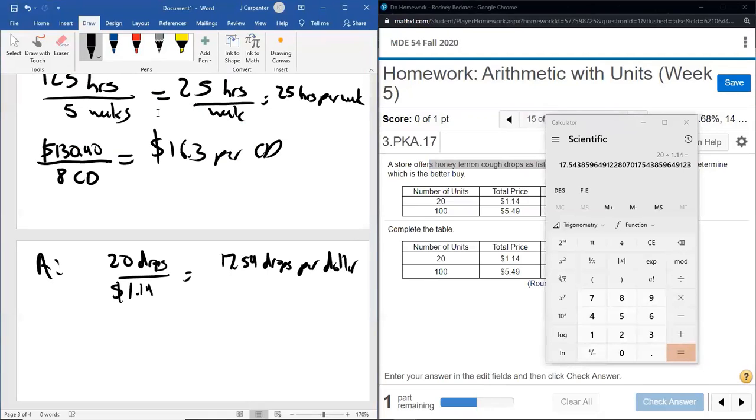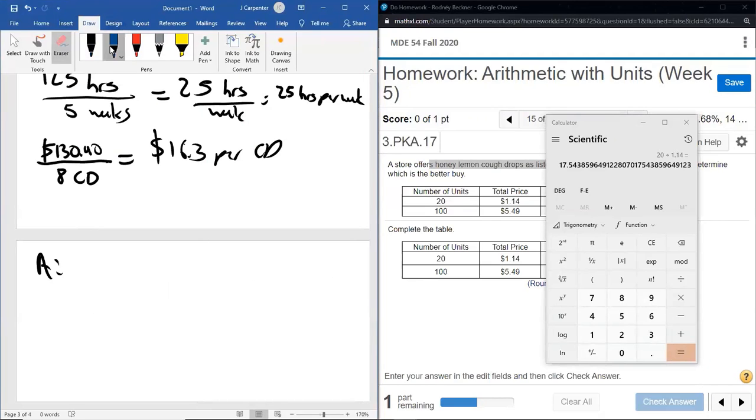So this is not the way I do things. Again, it's perfectly fine. Just understand that while our goal is going to be to keep the number small, if you do it this way, you actually want it to be big. You want to get more drops per dollar. All right, so let's not do the first thing over the second thing. Let's remember that cost analysis, the traditional way, is to do the cost over the number of things, or how much you have of it. This is cost analysis. You take the total cost and you divide it by the number of things, the number of how much weight you have, whatever would be more relevant.